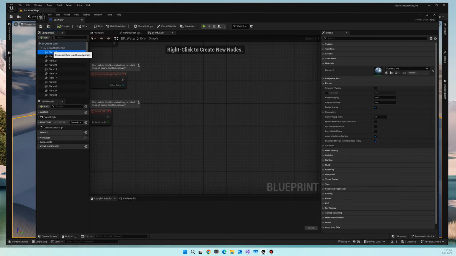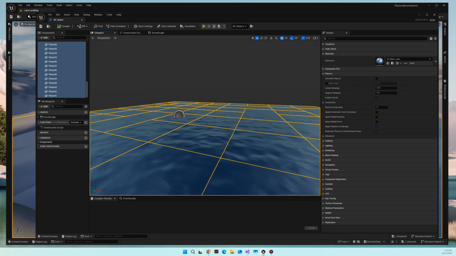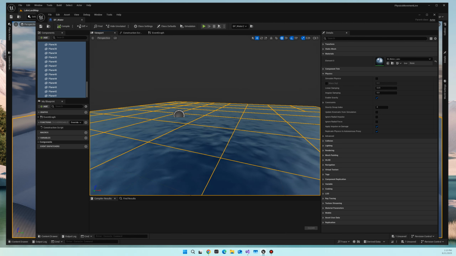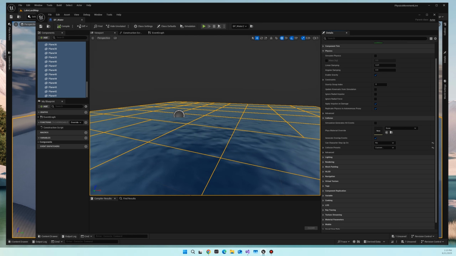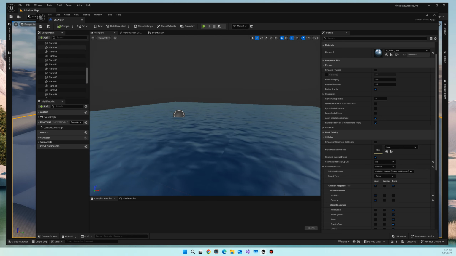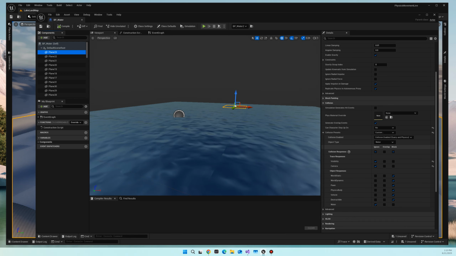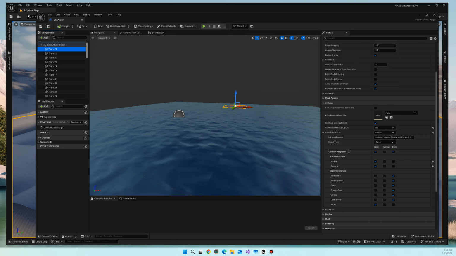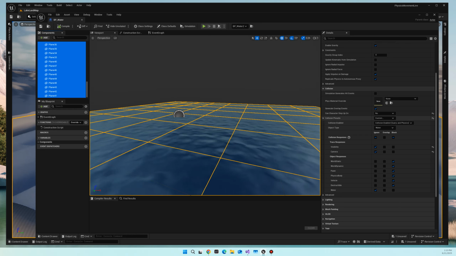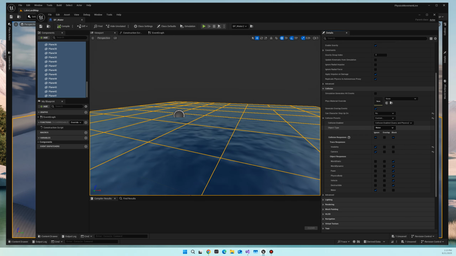And then under each one of these, so let's just grab all the water panel planes showing the viewport. All I did was I just selected all of them, came over to the collision, and under collision, I just went ahead and set the preset to custom, and I then changed the object channel to water.